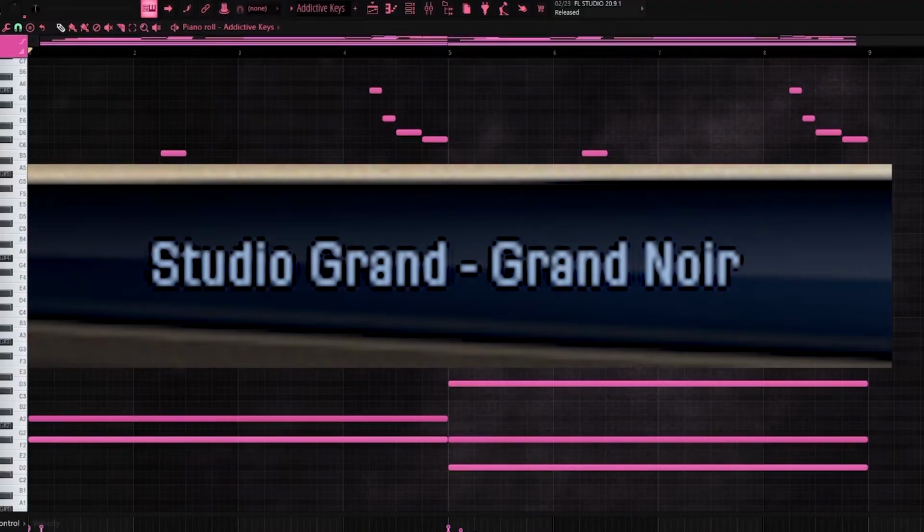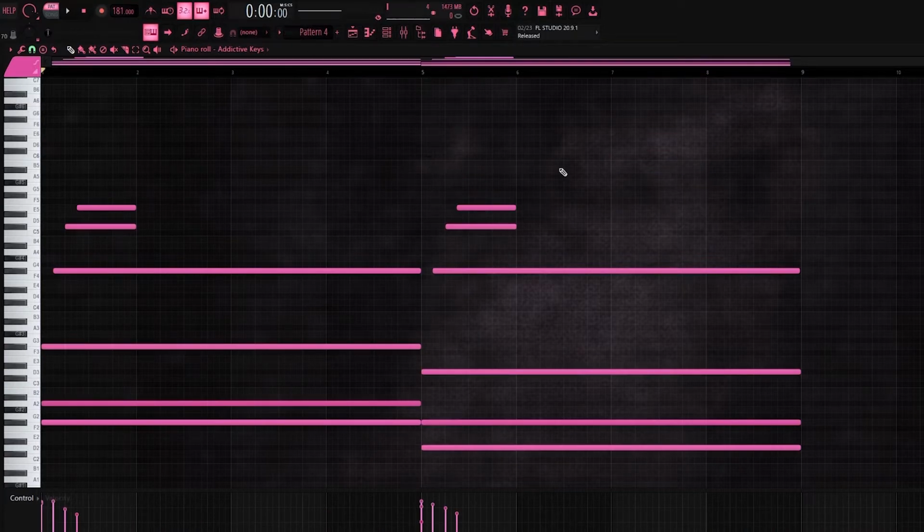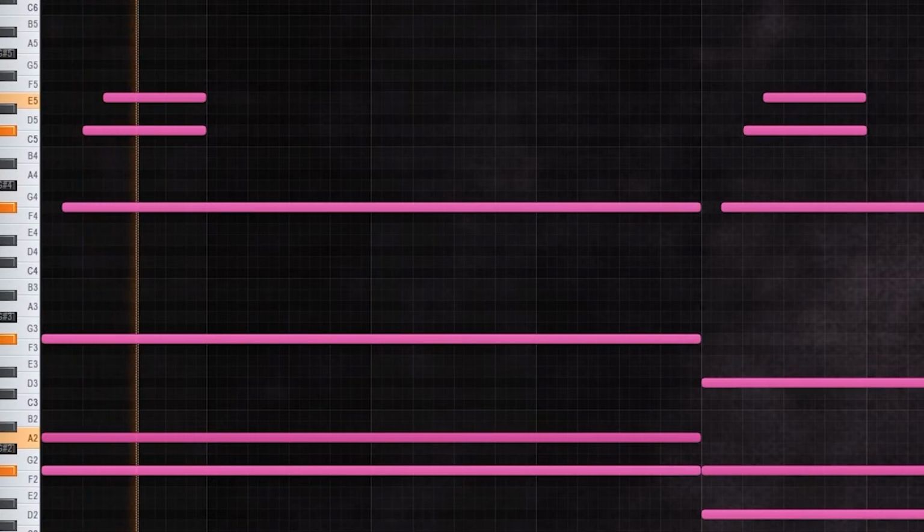Okay, so I used Addictive Keys for the piano, and I'll put the preset on screen. I think I modified it a little bit, and here is the piano MIDI that I made. But to explain it better, I'm just gonna isolate the chords for now. So here are the chords.